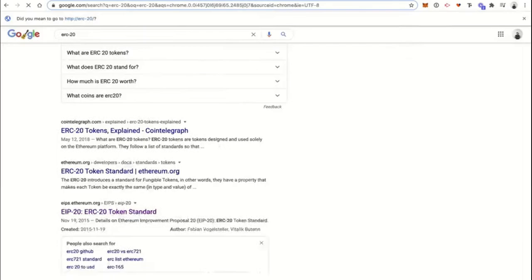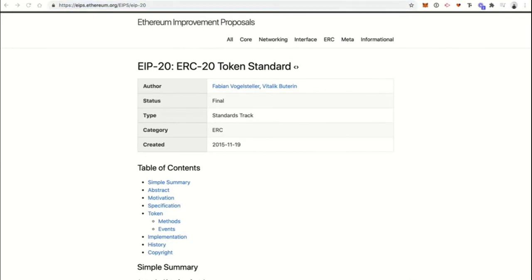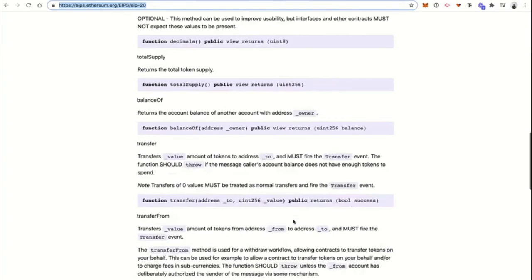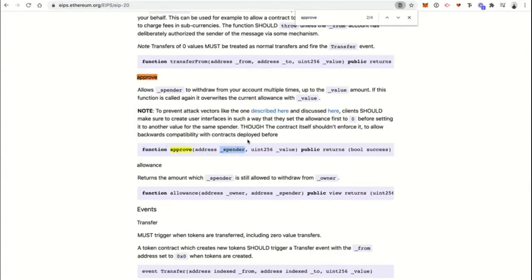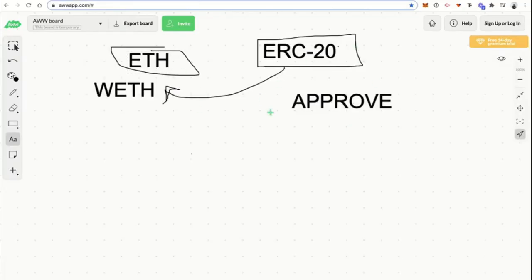Basically, you can see the ERC20 standard here. I'll put a link to this in the description below as well. This is basically just a standard that describes how blockchain tokens should work. There are multiple functions that it must have. So approve is one of them, all right? And approve is basically saying, hey, I'm going to let this person spend cryptocurrency for me, and this is how much they're allowed to spend. So we can't do that with ether, and that's exactly why we're going to wrap it into WETH in order to follow this tutorial. Okay.